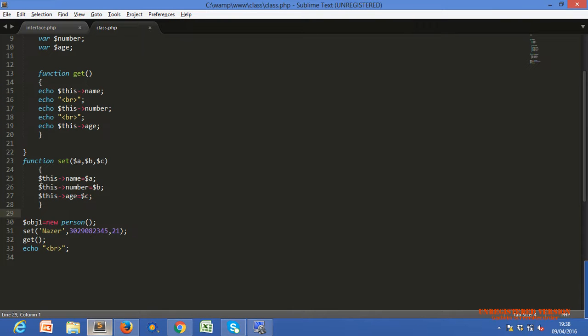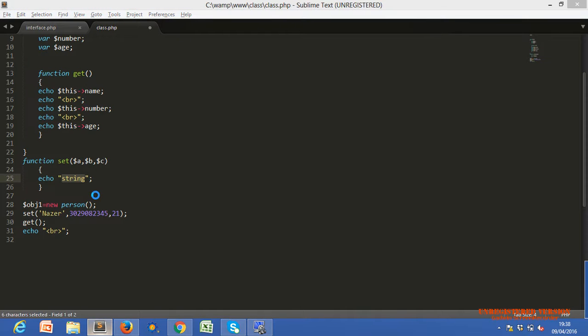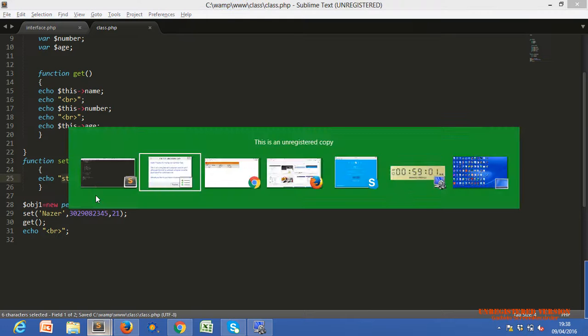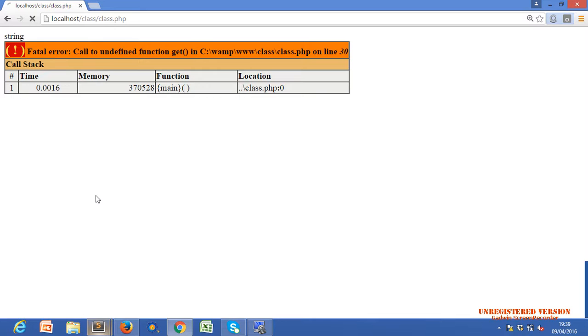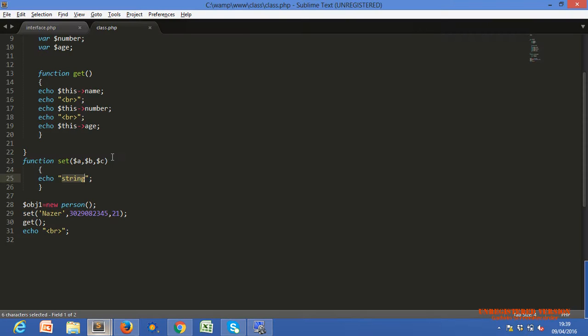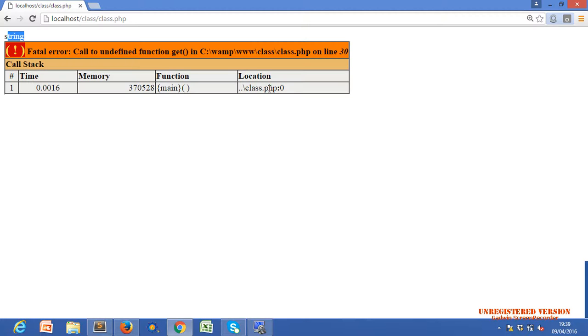So if this function is outside the class and we echo something, then it will execute our function. This string is because of the first function call, meaning the set call was successful, but we don't have get outside the class either. That's why the second error comes, because of undefined function get.